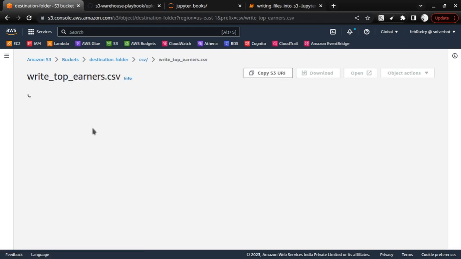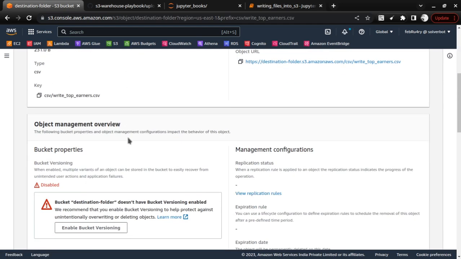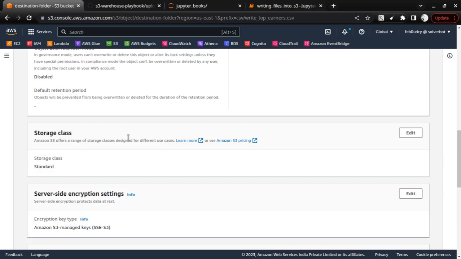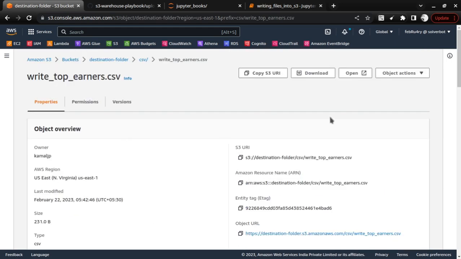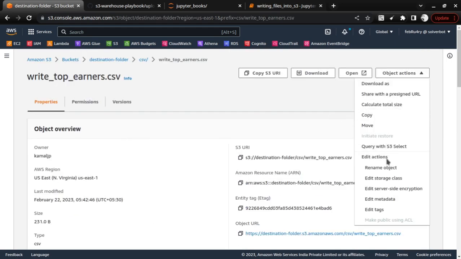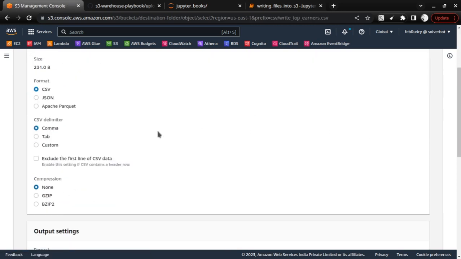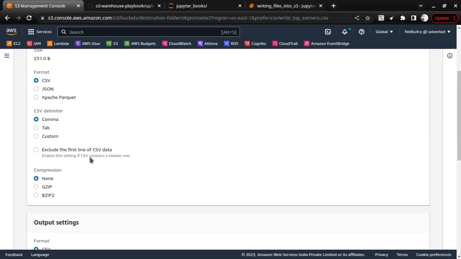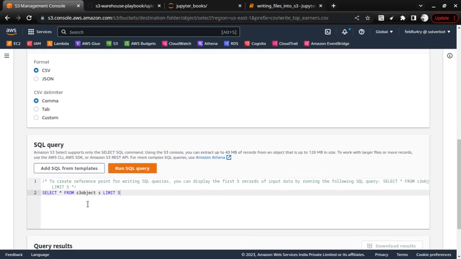You can click that CSV file also, and if you want, you can check the content of the CSV file by coming here, query with S3 Select. You see it is a CSV format, comma separated. And if you run the SQL query like this, it will execute.